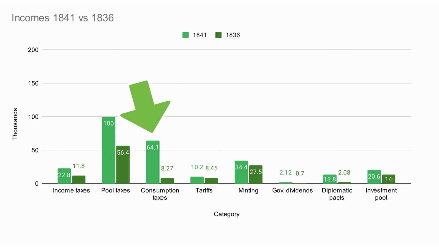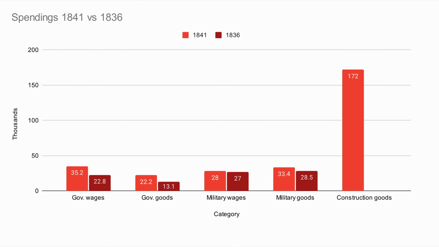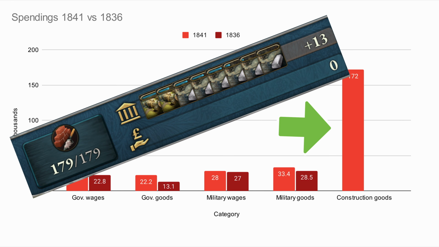5 years have passed and you can see that our income from consumption taxes just exploded thanks to our new consumption taxes, and poll taxes grew significantly. Also pay attention that we're getting money from Persia and our new puppets. Spending is almost the same in military, but there is significant growth in government buildings, administration and universities, and construction goods just explode literally. The place where the majority of our money goes is the construction sector.